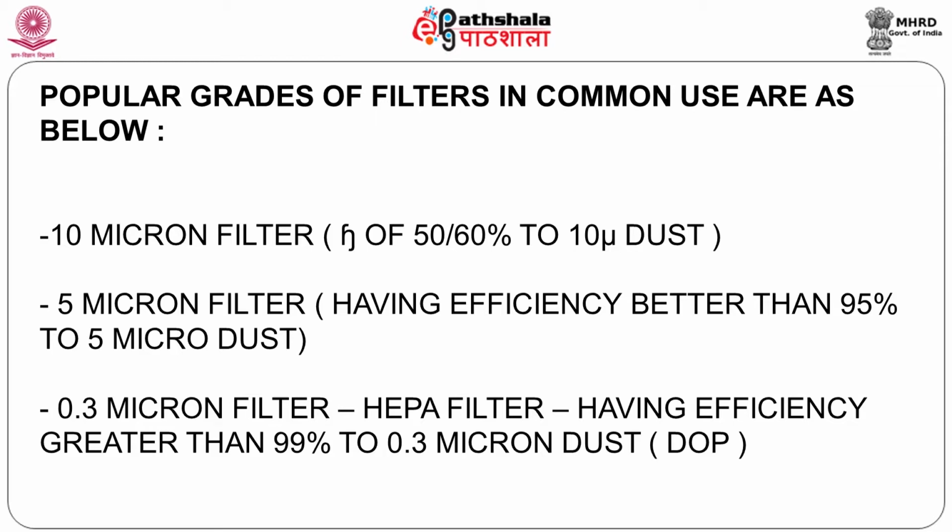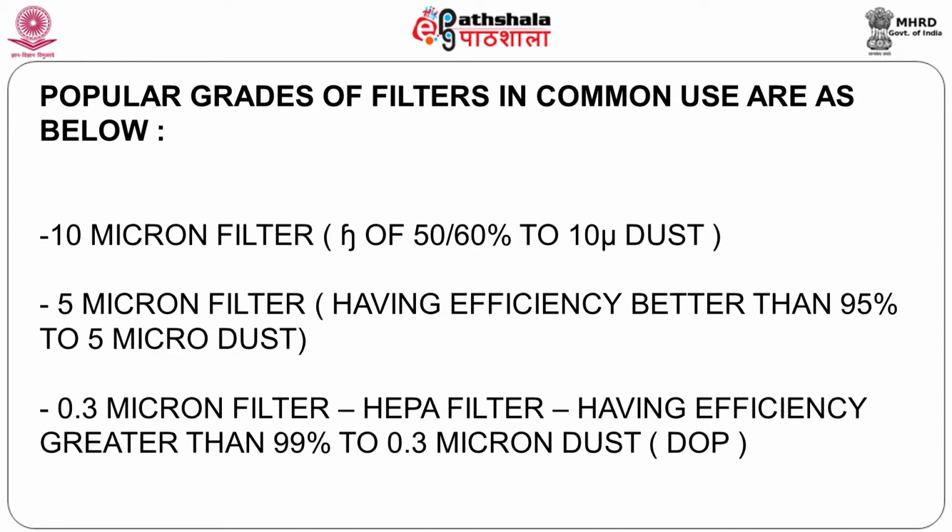Generally, now you have various grades. Actually, I list 13 grades of filters. I will not get into that because it's too involved and it's not required for, let us say, a student of architecture. Not required even for, let us say, a normal air conditioning application. Thresholds that are defined today on filtration are basically 3, as you see on the slide in front of you. One is 10 micron, second is 5 micron, and third is 0.3 microns.